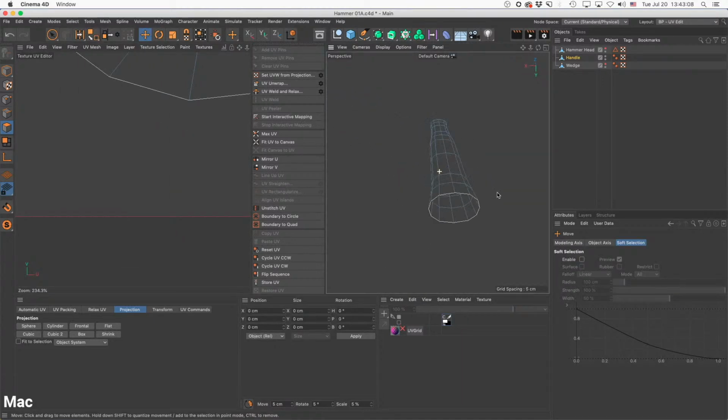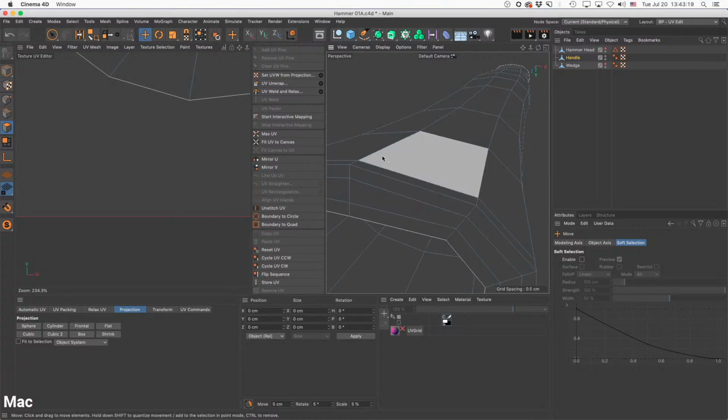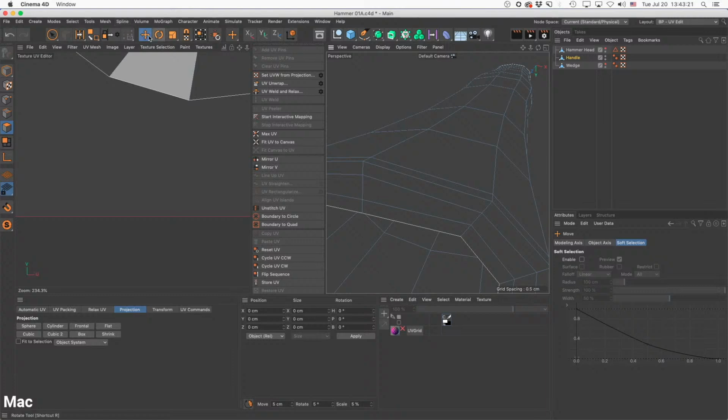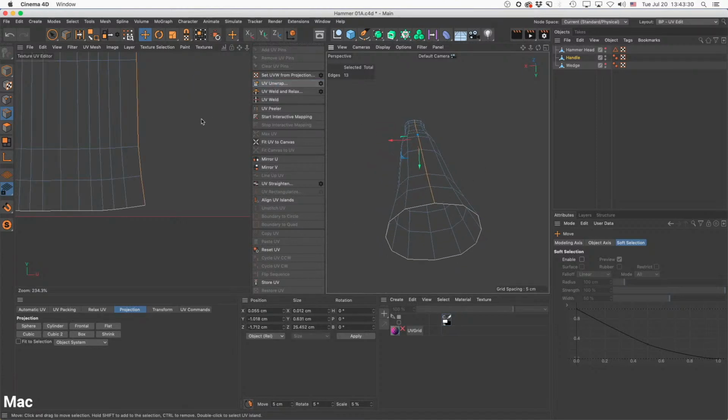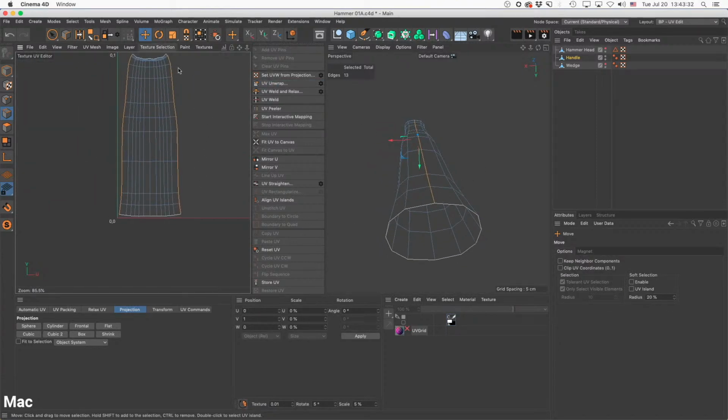We have this cylindrical thing here. And because these bend at different rates, it is going to introduce some distortion. So let's go and see what kind of distortion it's going to introduce. Go here, Command-Shift click, and go all the way around. Command-Shift click, and just UV unwrap. You can see it's getting this sort of distortion.